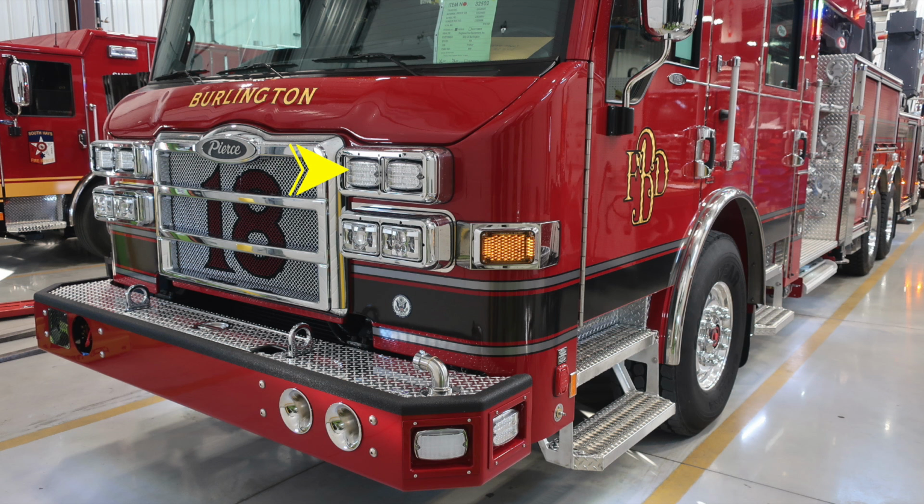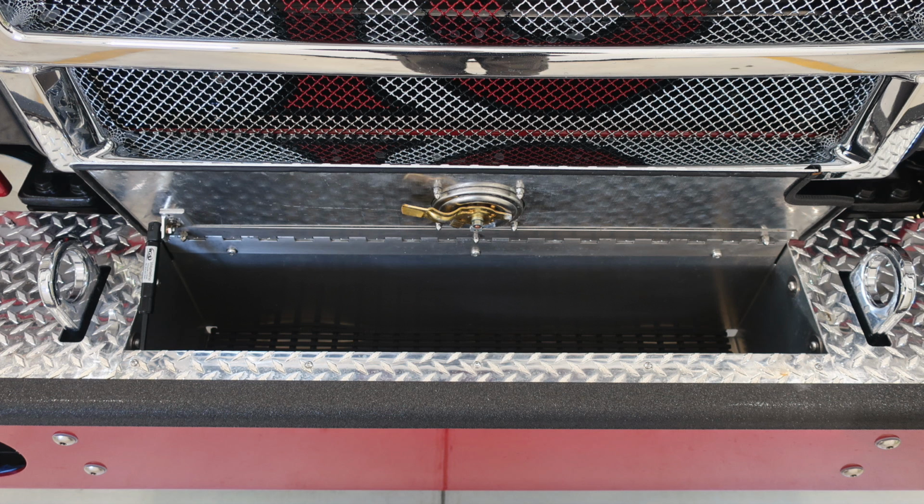Just underneath the Pierce logo, you'll find the hood release for your Pierce Velocity. Moving up onto the windshield, you'll find 3 windshield wipers across your seamless one-piece windshield. Moving down to the front section near the hinged section of the driver door is where you'll find an auto release for your air and also an auto release for your shore power.